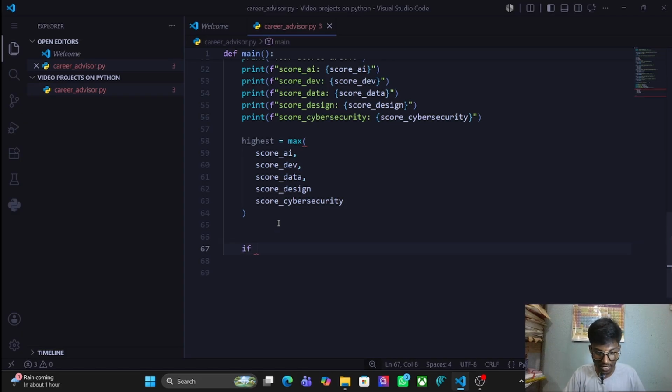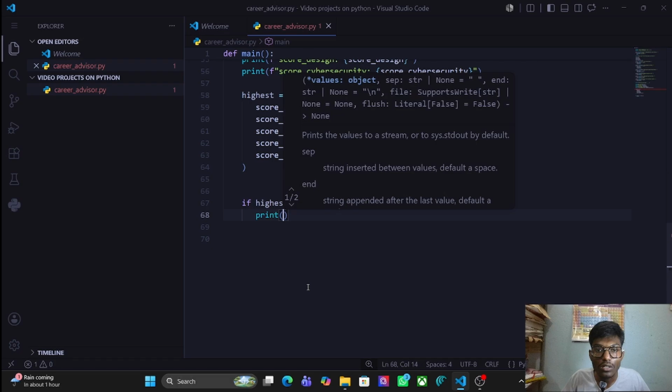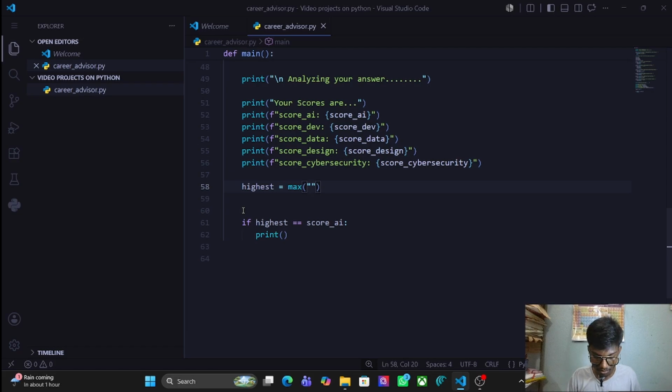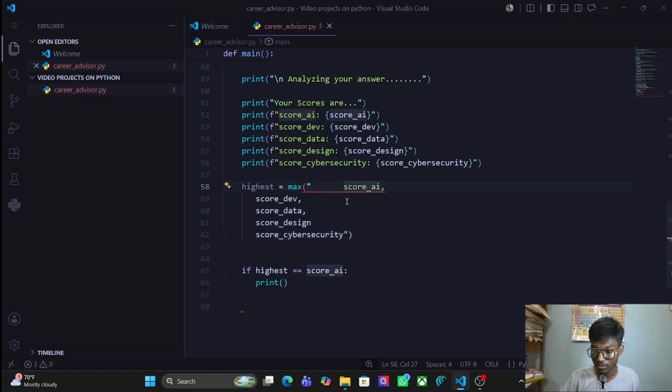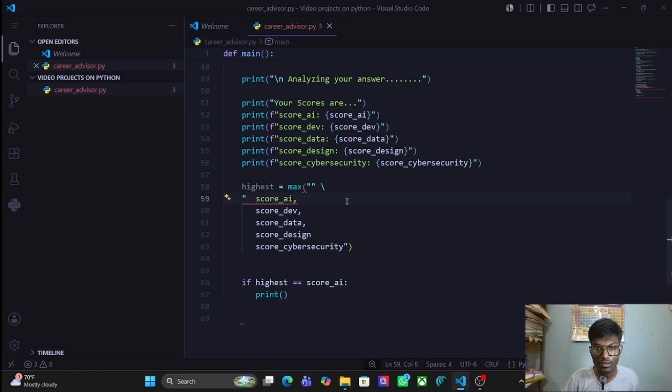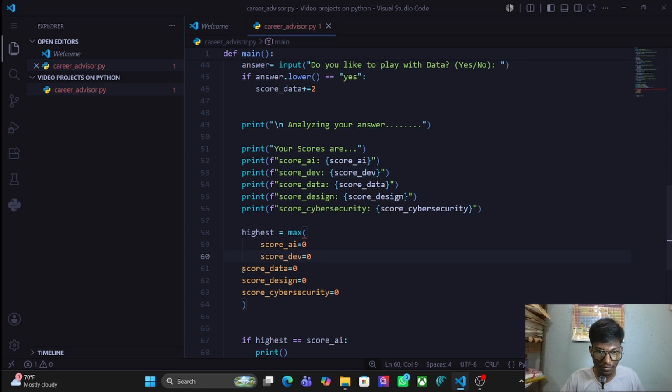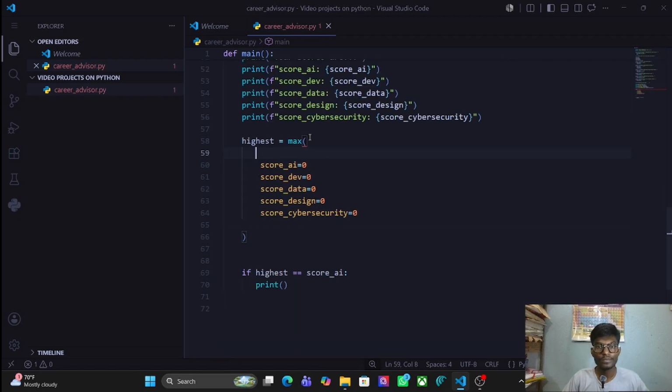If highest equals to score_ai, print. I think it is a variable issue, let me check it later.